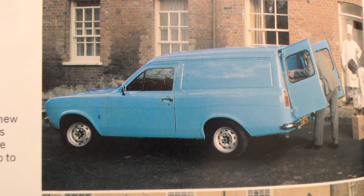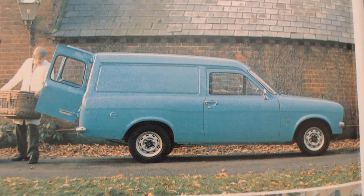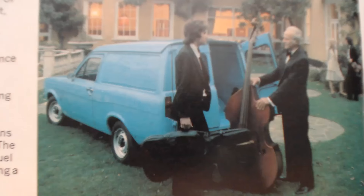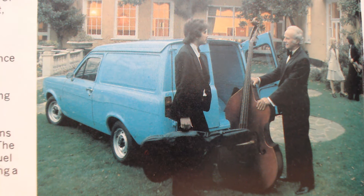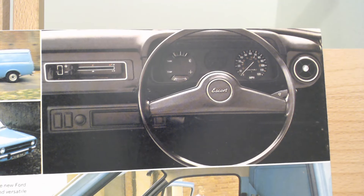Zooming in on those rear doors — I think it really suits this Olympic Blue color. There's also a side shot showing this is the 1.3 litre version, with lots of nice chrome: chrome bumpers front and rear, chrome door handles, chrome mirrors — all looks pretty good. Very few brochures have so many images, particularly for a commercial vehicle. It is quite surprising they've really gone to the trouble of getting a photographer and getting as many pictures as they possibly could.